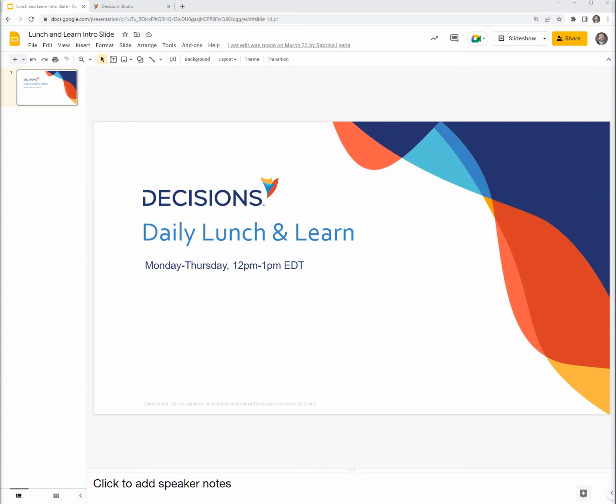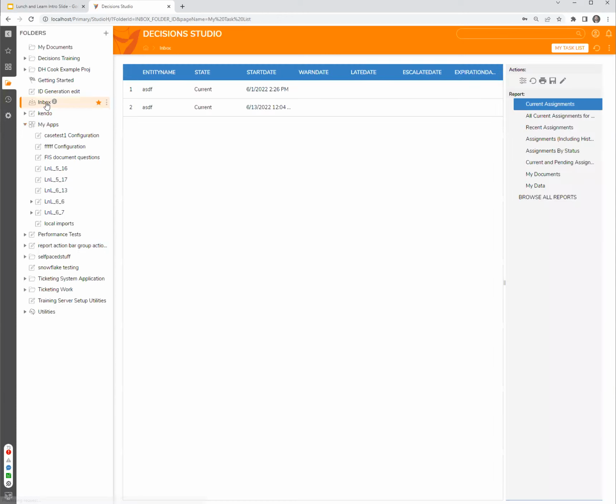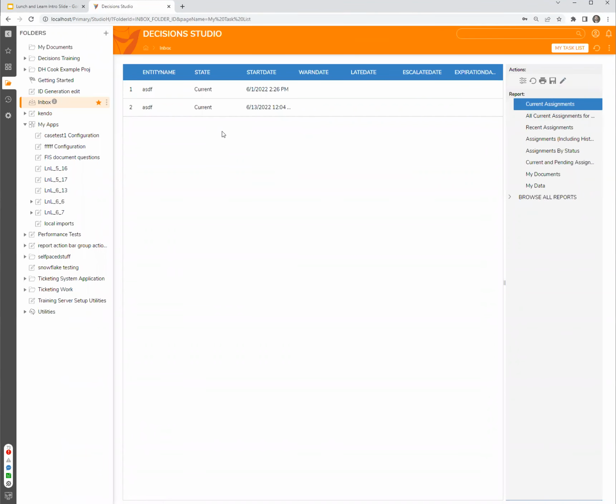Okay, I'll go ahead and answer Emmeline's question then. How can I create a custom inbox where the user can take action on their assigned tasks? Great question. The inbox is just a folder that shows you a report of assignments. And in fact, if you're in the studio and you want to look at what a report contains, you can always click edit on that report.